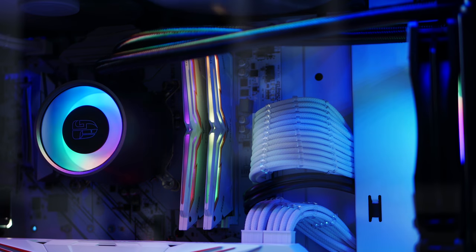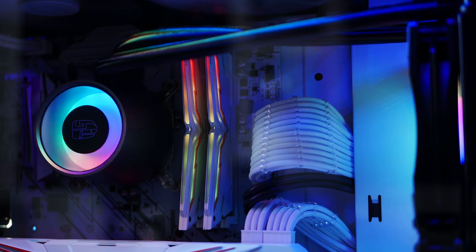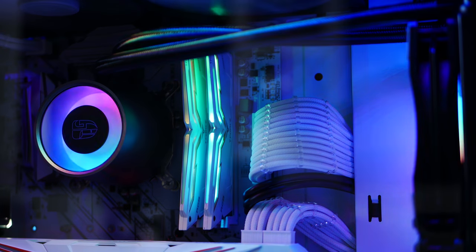We have Team Group T-Force Nighthawk white modules in there, 16 gigs in total. We could have gone for 8, that might have been a little underkill. 8 gigs is definitely going to be pushing it in some newer AAA titles. 16 is still the sweet spot, any more than that and it's just overkill, so I only put 2 modules in here, and it still looks great the way it is.